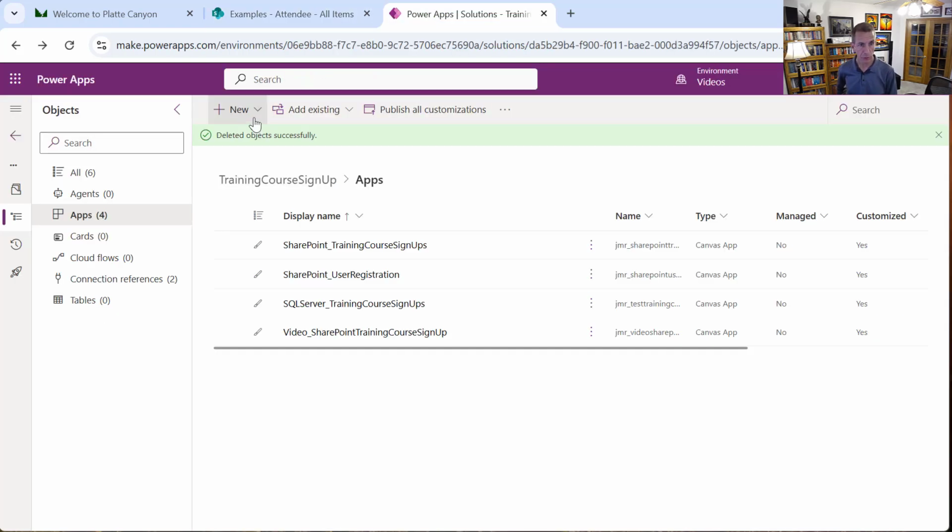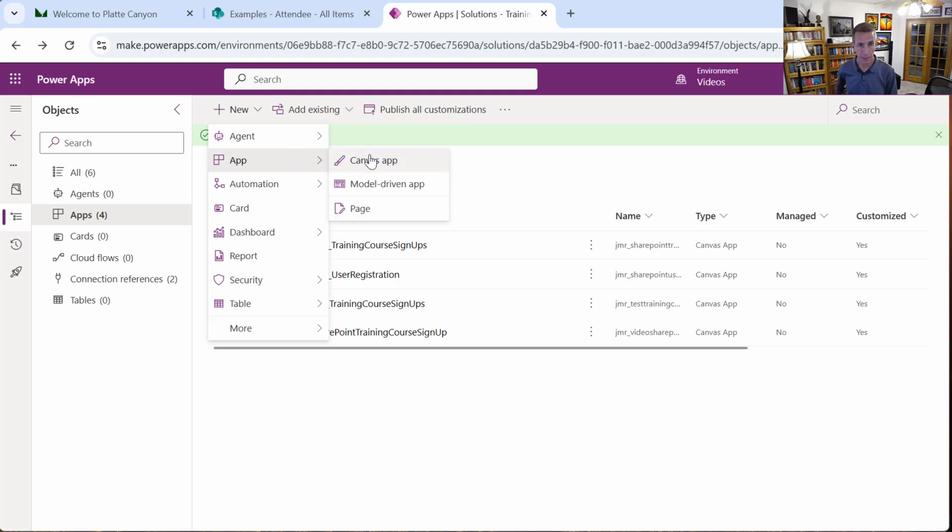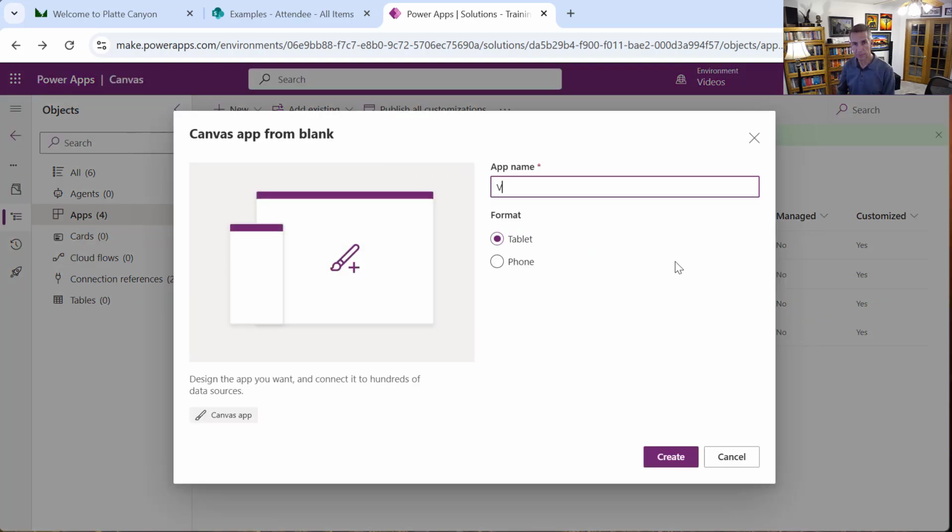I'm in a solution. I'm just going to do a new Canvas app. I'm going to call it Video SharePoint User Registration.